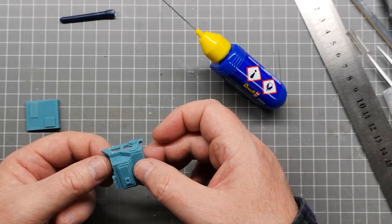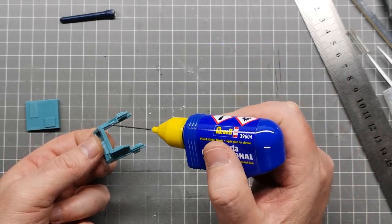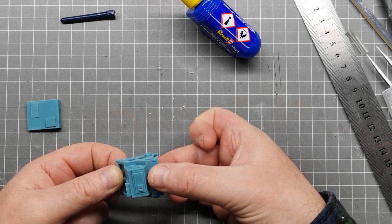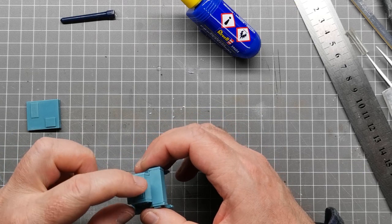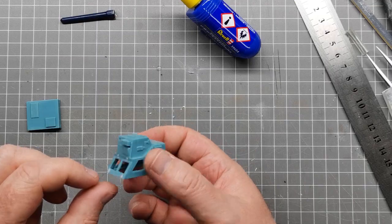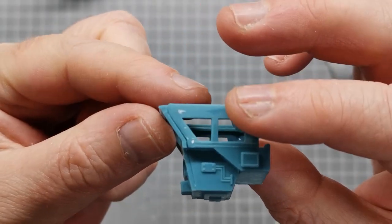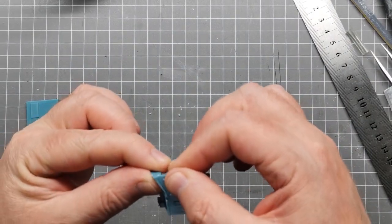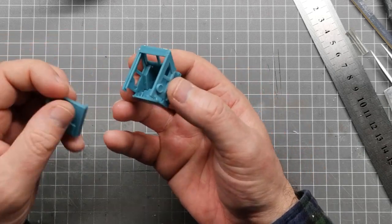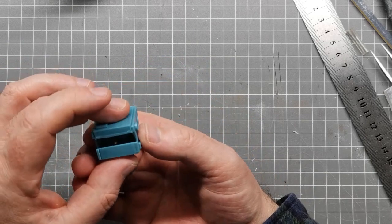Alrighty, now where does this one go? Goes on the inside. Oh, that's going to have a lot of seam work. Yeah, you can see how messy that looks. There's a lot of putty work, I think, for that. Okay, and I'm just going to check that the roof will fit in okay. That looks fine.